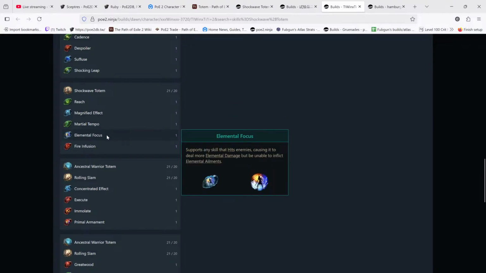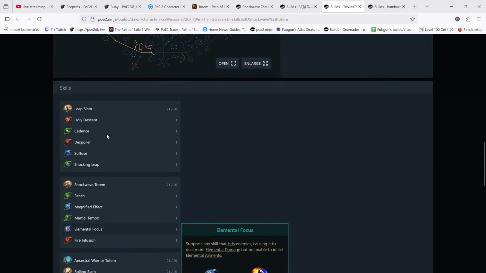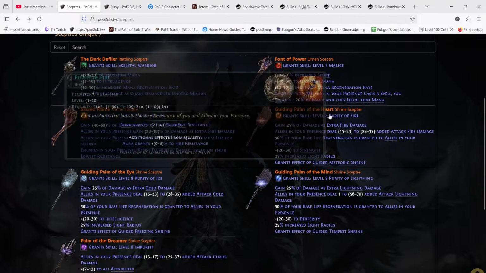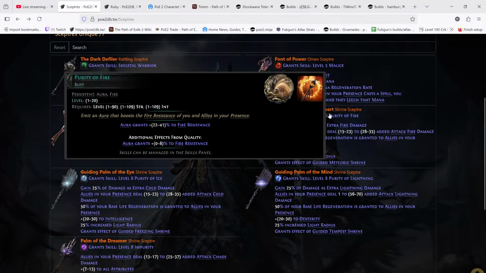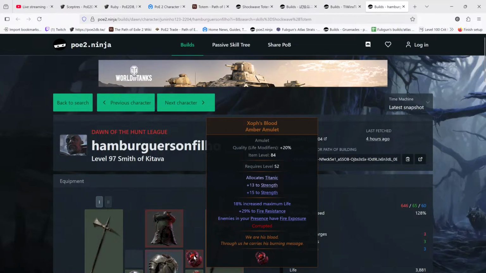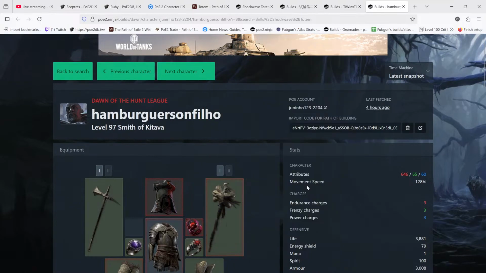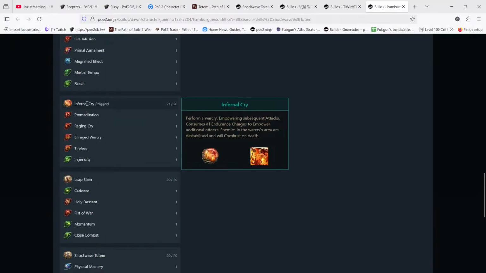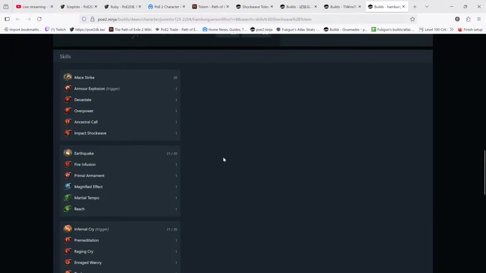LE Focus is actually not bad at all, right? You could also do some kind of like... This one. This gives you a bunch of life, right? Yeah. I'm using your present fire exposure. That's good, I guess. Then you don't need to worry as much about pen. I mean, you run a curse, right? This guy's probably... What is a curse? Infernal Cry? He's using Earthquake too? Why?